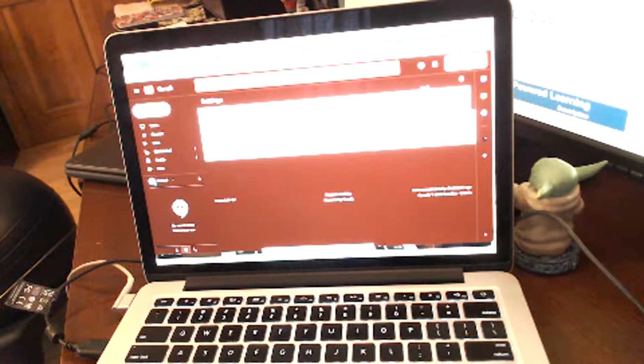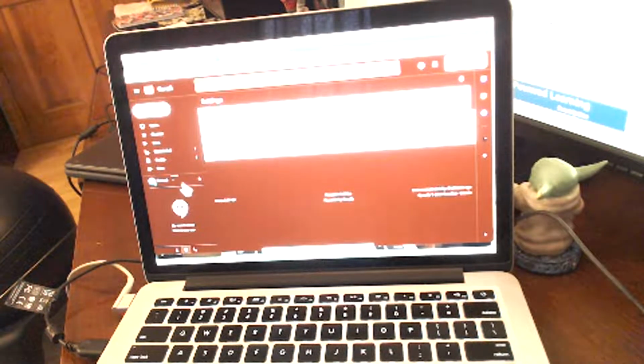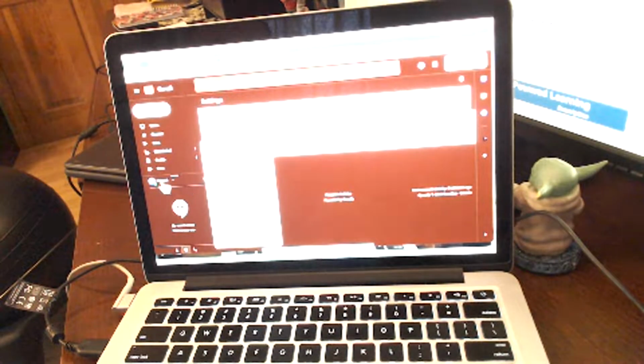Other option here, Chat. So Chat is like what we're kind of using over here on the left side. You'll notice that it looks kind of like right here, start a new chat. Again, it's almost an embarrassment of riches where we have so many ways to connect with each other. So this chat works kind of like Google Hangouts.